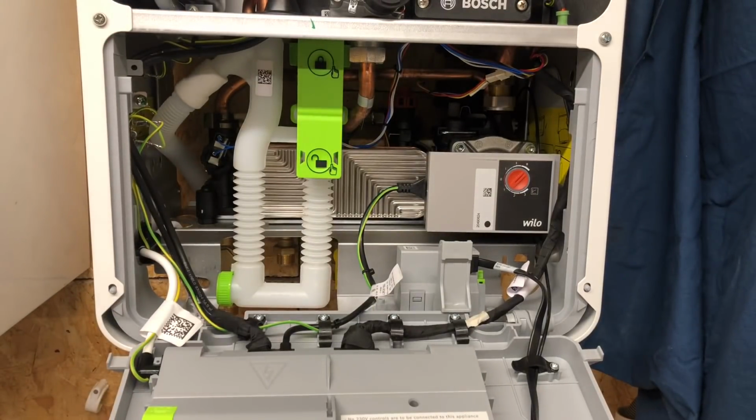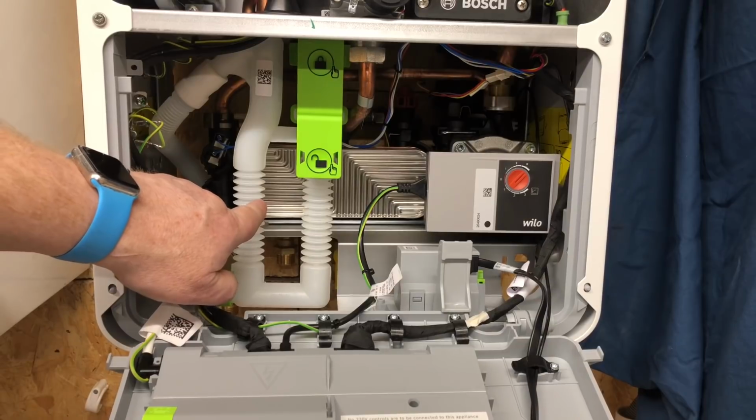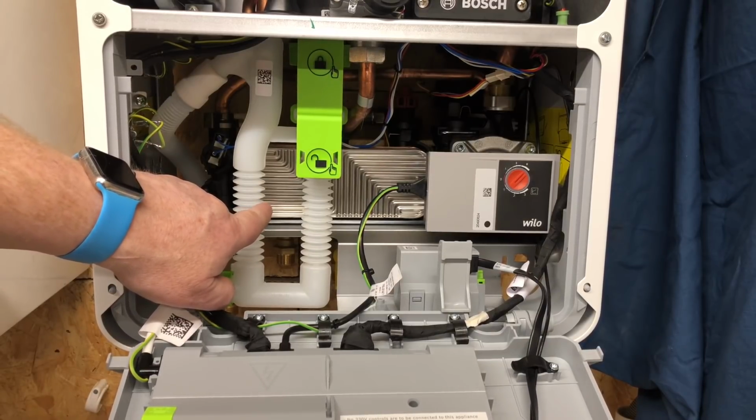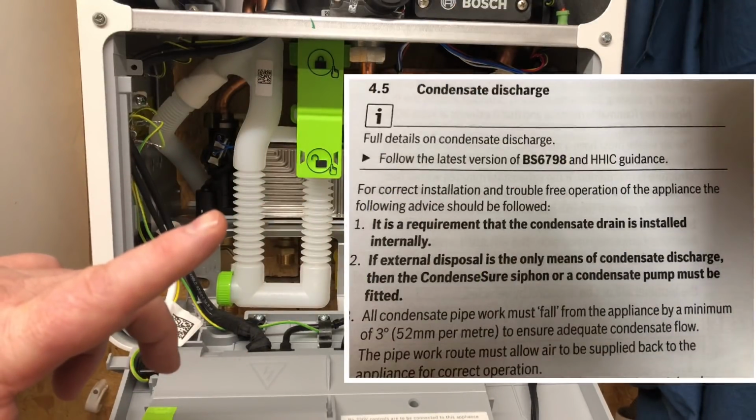If we have a look inside the boiler, we've got the condensate trap here, which is a little bit of a strange one, this one. I'll just show you that link above now somewhere. So for the condensate discharge, number one, it is a requirement that the condensate drain be installed internally. Number two, if external disposal is the only means of condensate discharge, then a condensate siphon or a condensate pump must be fitted. So that's another item that you then need to buy.